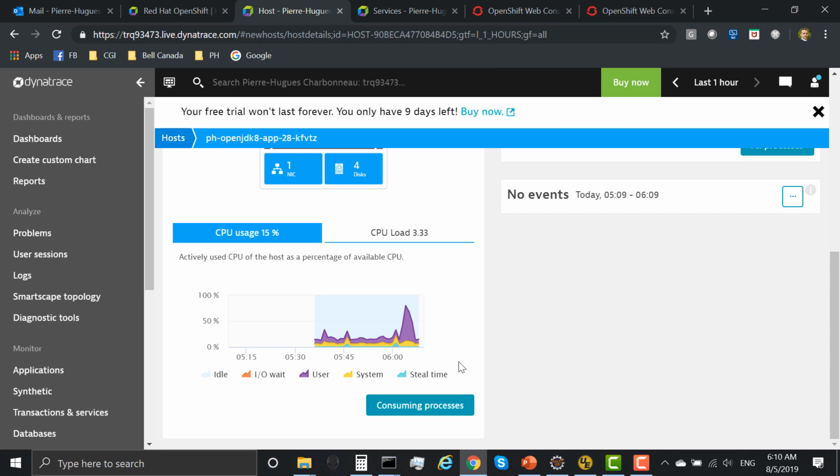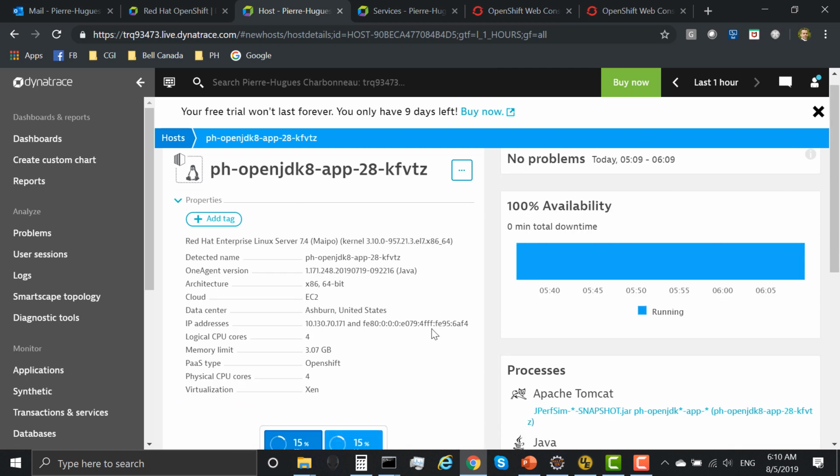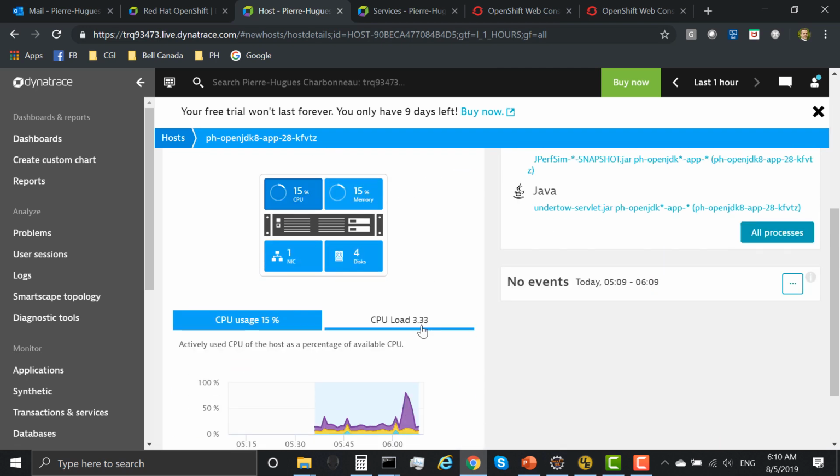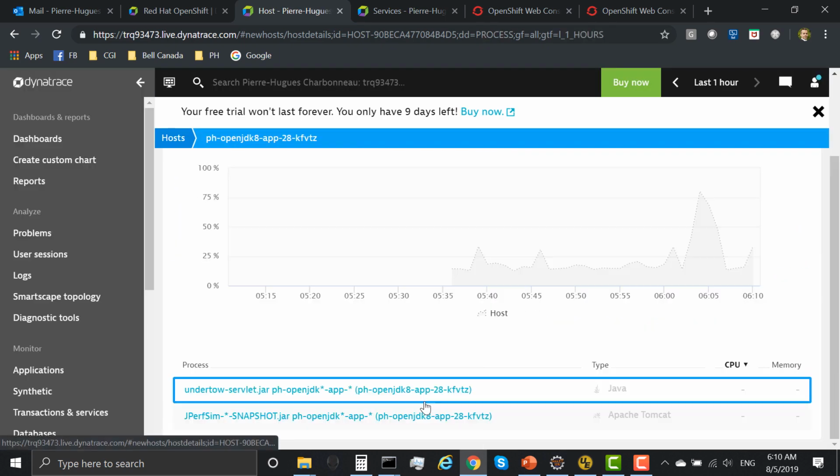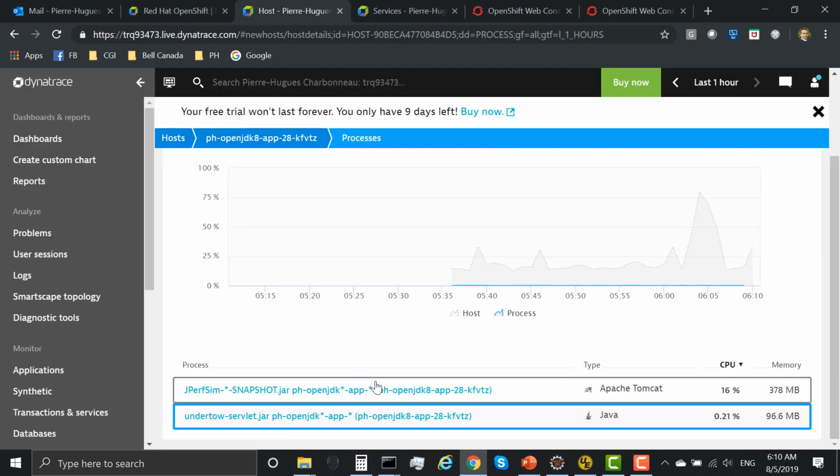And of course, eventually, at some point, Dynatrace will refresh the actual usage of the CPU there. And you're able to monitor to say, hey, I have some potential offending processes. So you see here, I have two Java processes, one main one, but the one that we care about for a micro is this one, which is for our performance simulator.